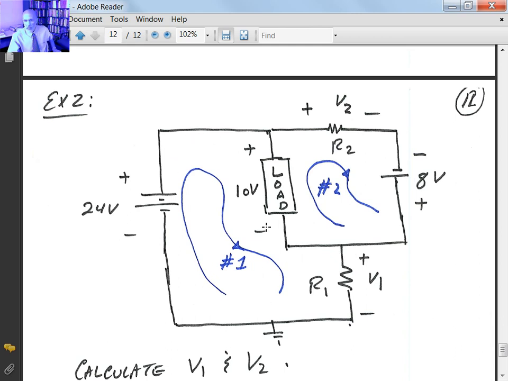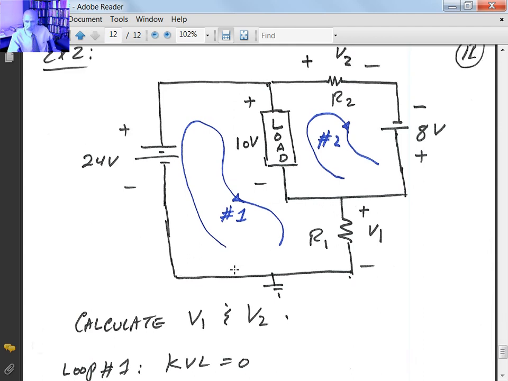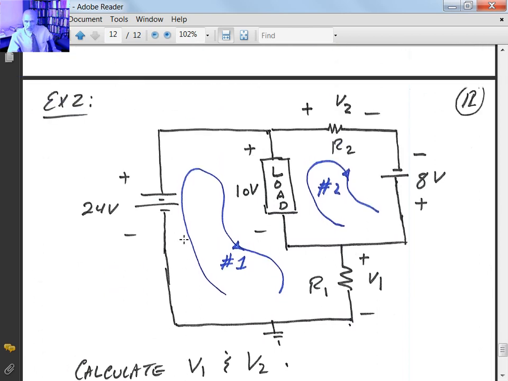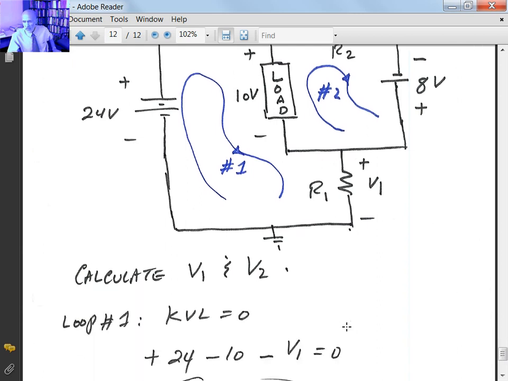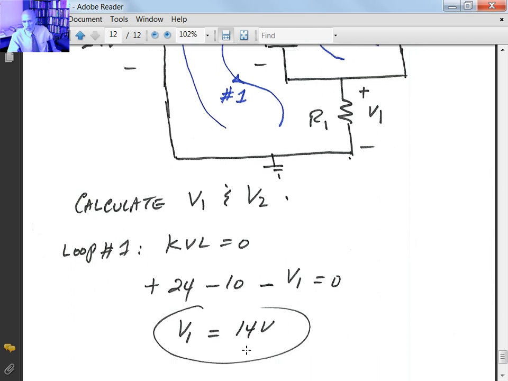If you got a closed loop with one voltage missing, you can always use Kirchhoff's voltage law. So if I look at loop number 1, starting from this corner and going around in the clockwise direction: -2 plus is plus 24. Plus 2 minus is minus 10. And then plus minus is minus V1. That has to be equal to 0. From here you can determine what V1 is. Take V1 to the other side of the equation, gives you plus V1. 24 minus 10 gives you 14 volts.